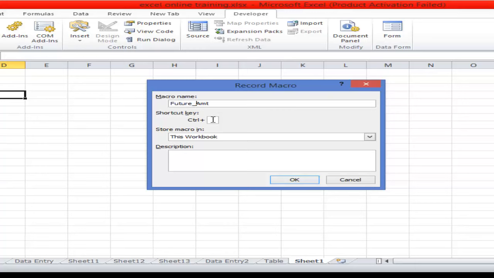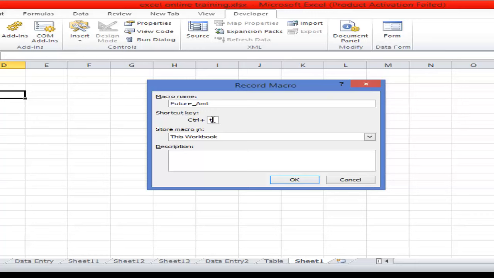Then you need to give your macro a shortcut key. For instance, if I want to run my macro, I can use a shortcut key, which is Control plus a particular key that, when you press it, will run the macro. When you're using a shortcut key, you have to be very, very careful. I want to use Control plus T. Why T? If you use Control plus C, these are shortcut keys in Microsoft Excel.